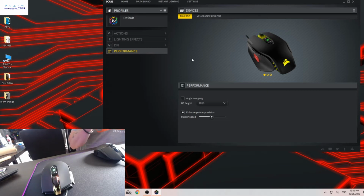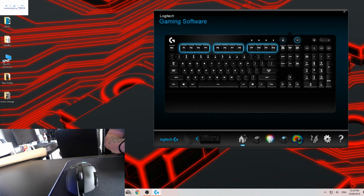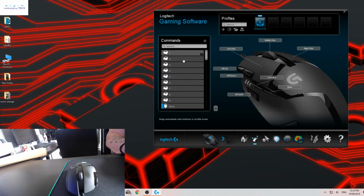So now what we'll do is we will get the G402 Logitech software up, and I'll take you through that. So here we go, the Logitech software. I find it a bit ironic that I'm using the Corsair mouse to show you the Logitech software and the Logitech mouse to show you the Corsair software. A bit unusual, but anyway, so I flick over to the device you want, and we can click on that, and this is home, and obviously this is your button mapping.